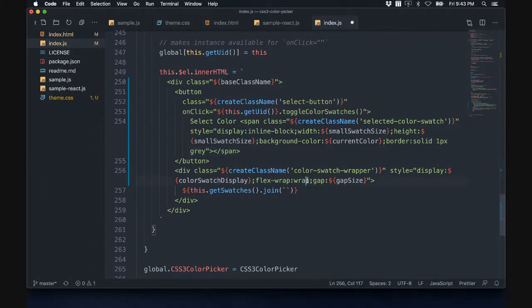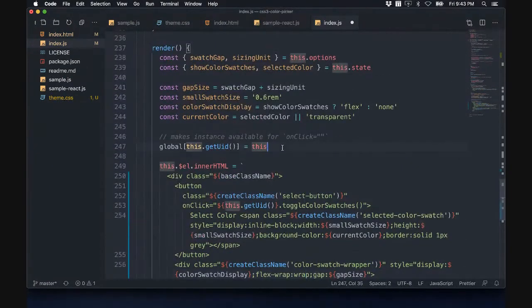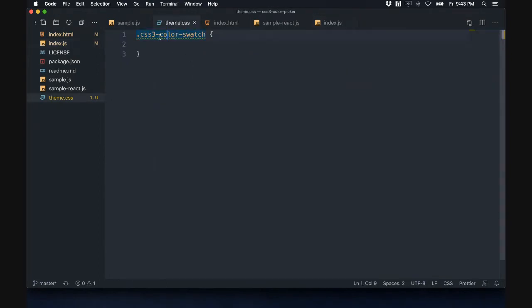So we've got class names. So I could switch some of the styling over now if I needed to. What did I name them all? Let's fill out our theme. CSS3 color picker. And it allows us to just use one level of CSS selector. So if you want to override things, it makes it real easy.